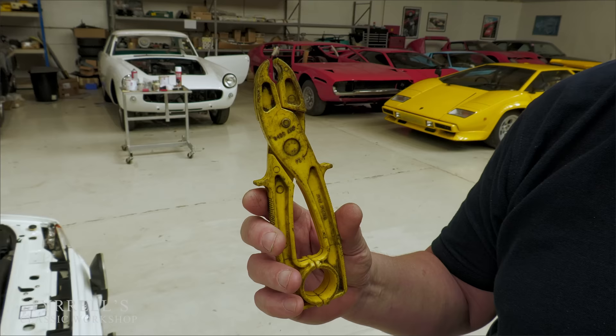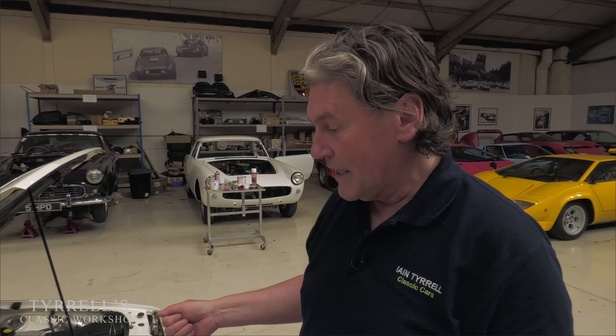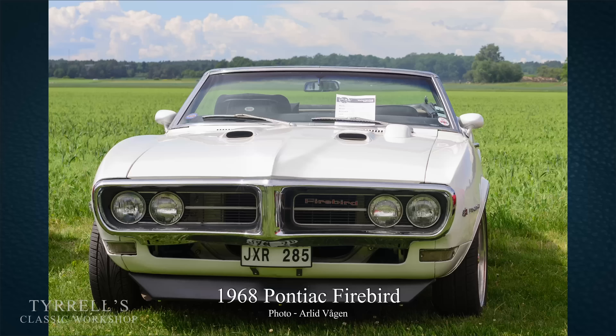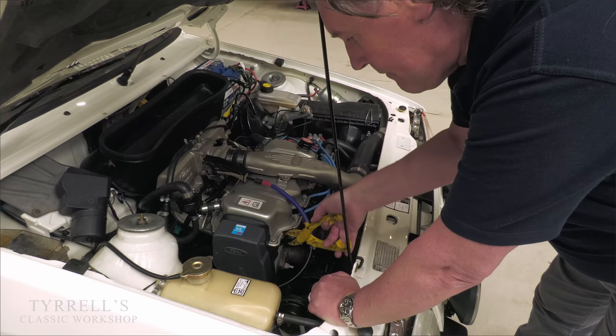These are called chicken pliers, and most mechanics these days will not have seen these. Because you've got large amounts of kilovolts — thousands of volts going through the HT leads — it's very easy to get an electric shock if you happen to be the conduit between the HT lead and earth. I remember on one occasion I was tuning a Pontiac Firebird with a very high energy ignition system, and the voltage actually cut my thumb wide open. So you have to be careful — hence they're called chicken pliers, because it implies you're a chicken if you use them instead of metal ones. I'll go for the chicken.